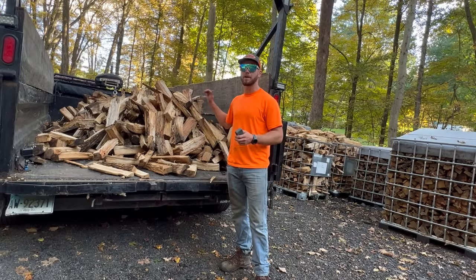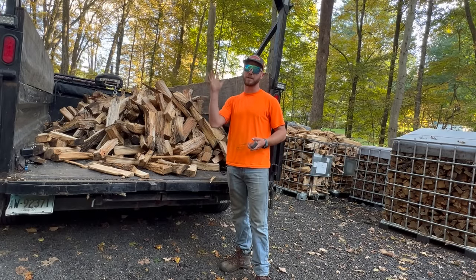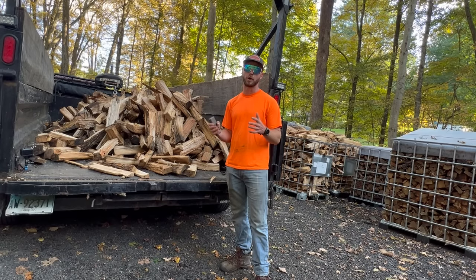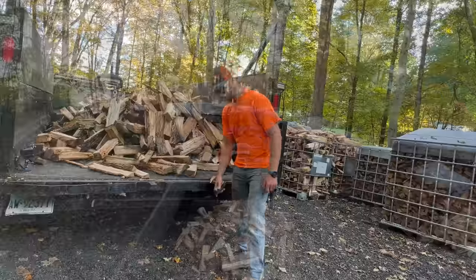This stuff is fine. I know I'm bringing this load in particular to a person that's burning it in a wood burning insert, I think. So they're not gonna be using it until a little bit later on. So you should be happy with this. We're gonna hop in the truck and get it delivered.